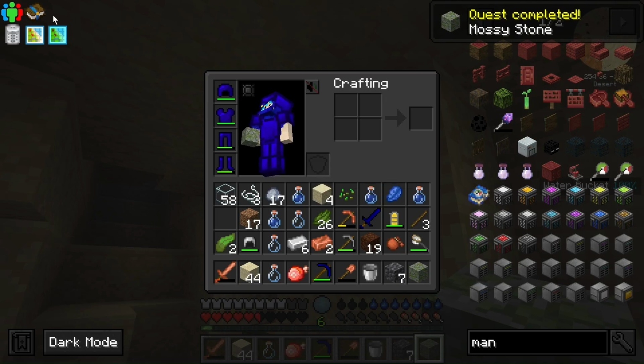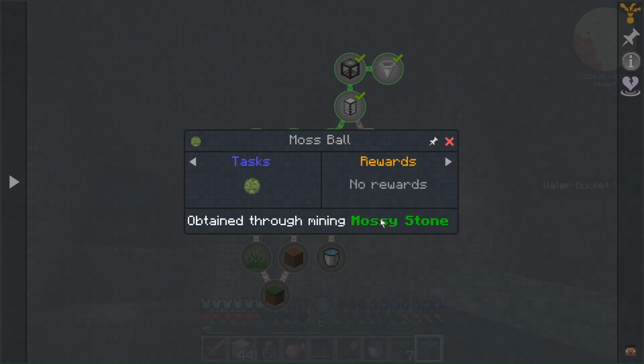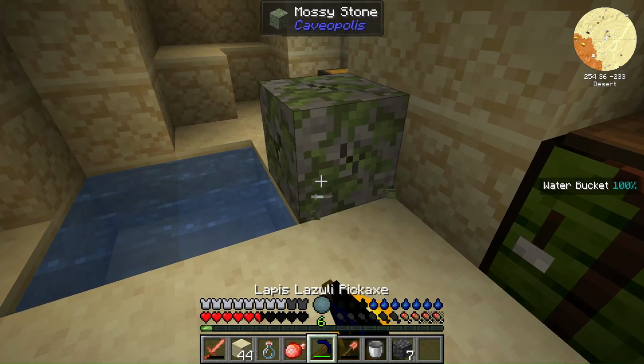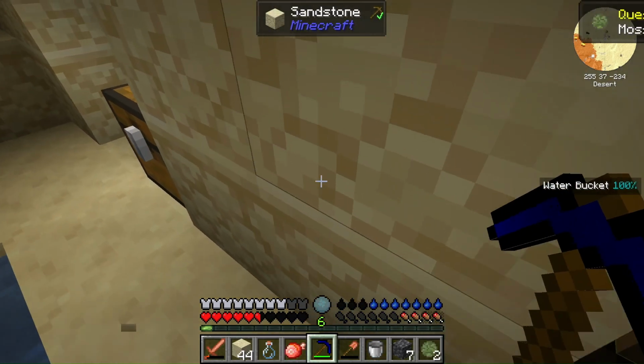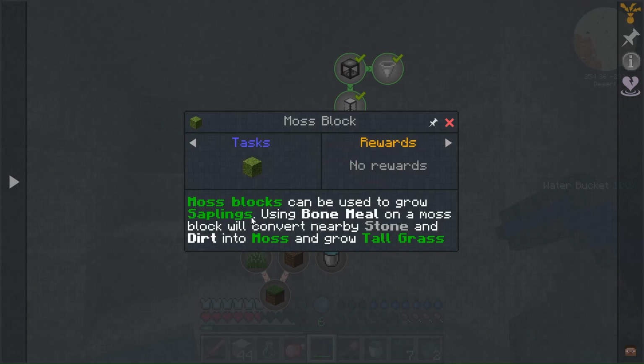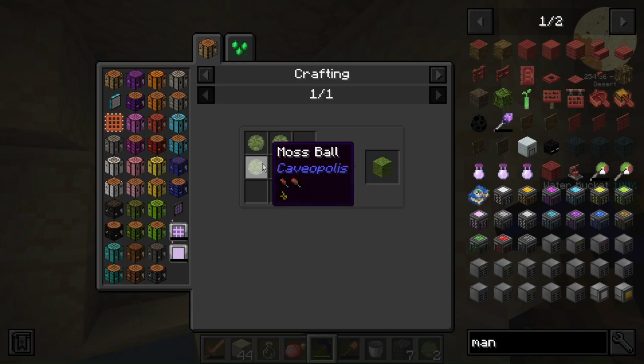Yes, quest completed, mossy stone. Okay, obtained through mining mossy stone. Okay, so I just need to pick that. Oh, I got it! Moss ball! Okay. And then mossy blocks can be used to grow saplings. Use bone meal on a moss block. Will convert nearby stone and dirt into moss and grow tall grass. Okay. We need 4 of these.